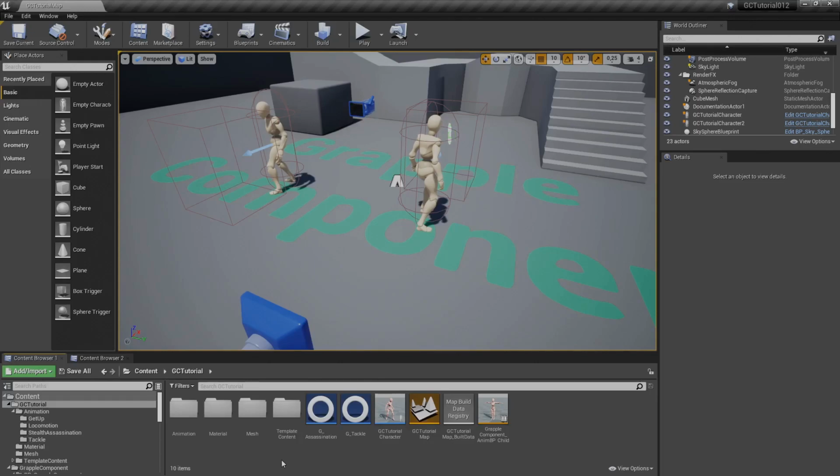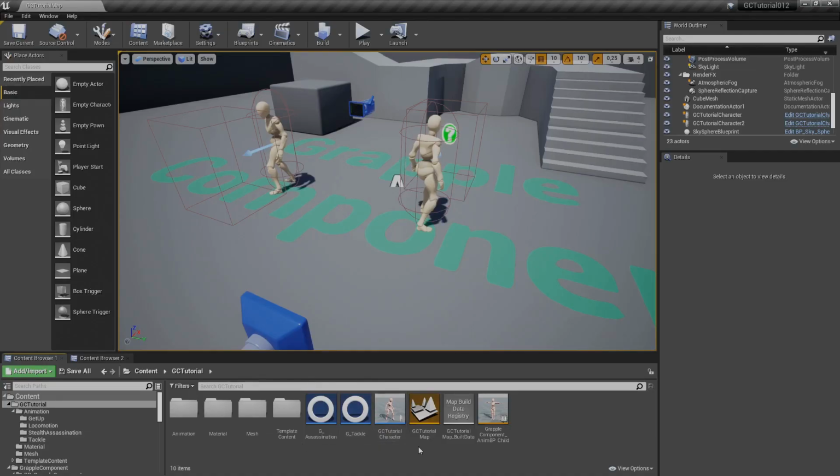So we want to create a setup where there's two options, where if conditions are fulfilled for one grapple sequence, it initiates that one, and if not, it initiates the other one. Because our assassination grapple sequence is the most exceptional one, and in most games it will also be the most powerful one, we will test that one first. So when we approach another character, we will first check, are we standing behind the character? If yes, initiate the special grapple sequence, the assassination. If not, initiate the regular grapple sequence, i.e. the tackle.